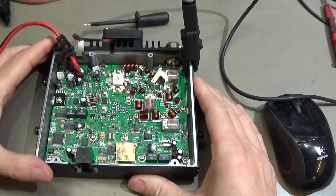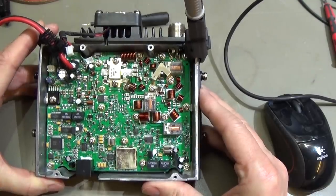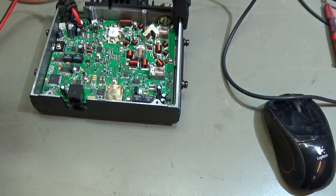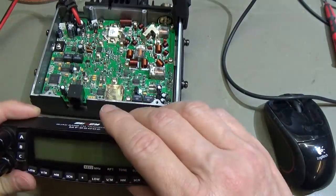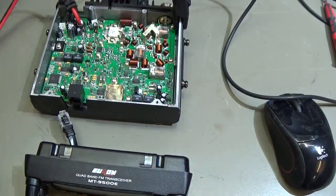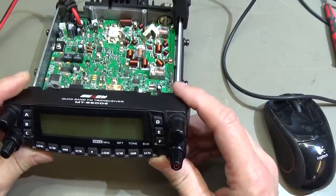Now we really need to think about how to go ahead, because we need a plan to approach our problem. Since we have seen no reaction when we press our on-off button, we need to think about how it works altogether. Normally our front panel, our user panel, needs to be supplied with an operating voltage even if the radio is switched off, because there must be a kind of standby voltage so the radio can start up.